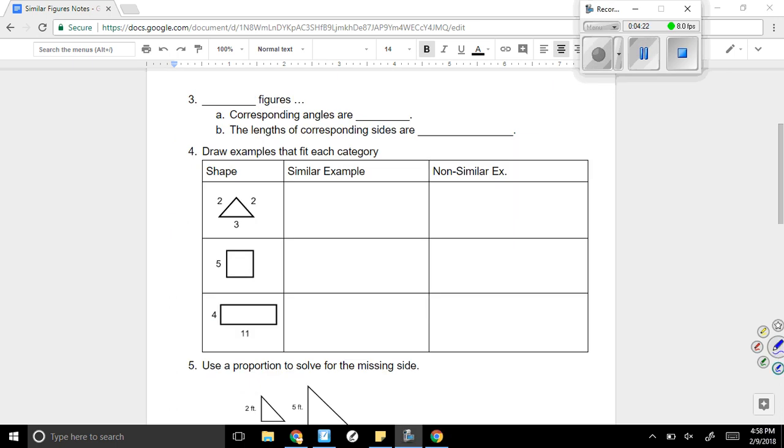All right, step 3 on our notes. This is all about similar figures. So similar figures, the corresponding angles are congruent. Remember the symbol that we use there is the equal sign with the squiggly. But the lengths of the corresponding sides are proportionate. And this is why this all falls into this unit, because we have to look for the corresponding sides and make proportions to explain them.